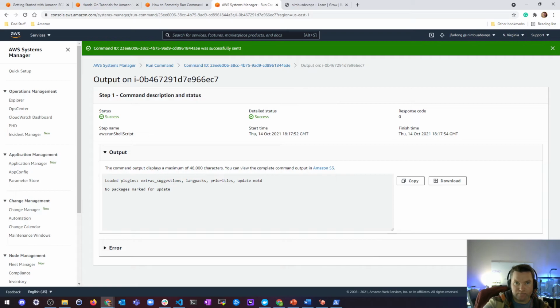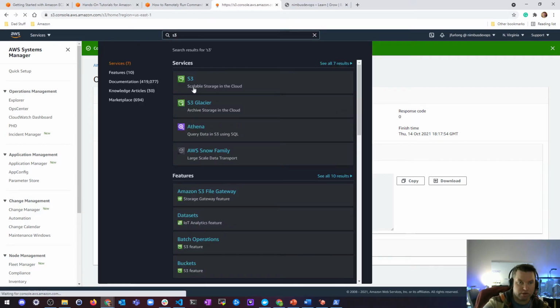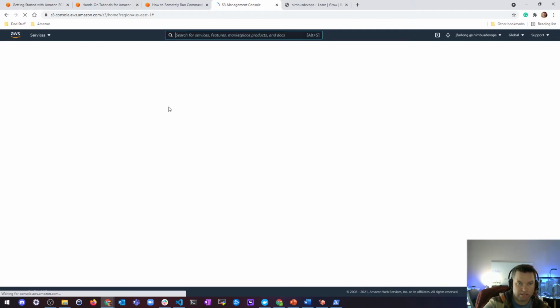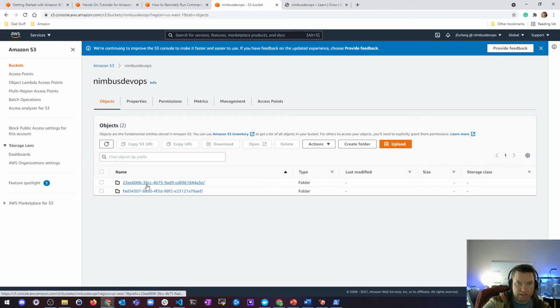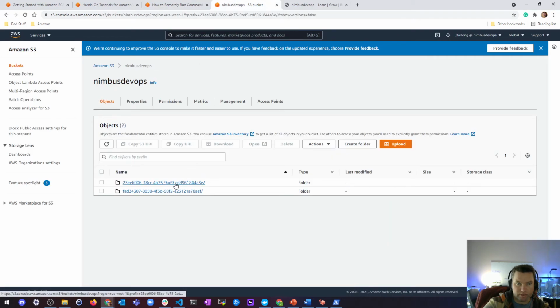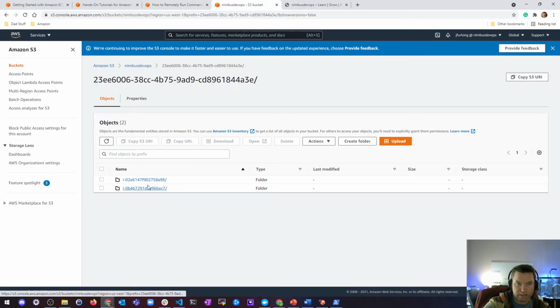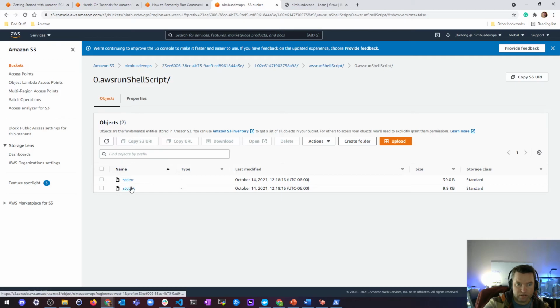So if I wanted to go to S3 and go to my Nimbus DevOps bucket, all the output should be saved there. Here's my run jobs basically. And you'd have to look, well, I didn't look at it beforehand, but which job name and instance ID have standard out.